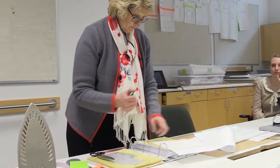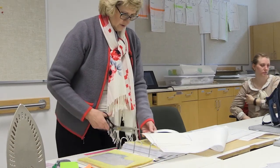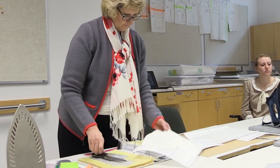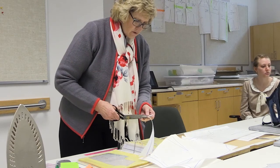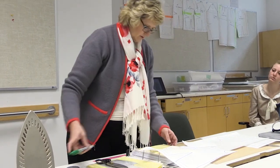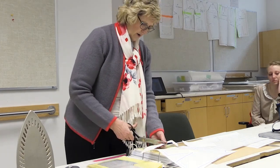Okay, now that we've done that, I've got to do some hinging. So where do I hinge on this one? Well, I'm going to hinge at the corner where I stopped. We always have to do that. And then I'm going to hinge at the corner under the arm. And then I'm going to hinge at the dart legs. Okay, so I put some H's there. This is a sad looking H. And I'll show you why we do that.